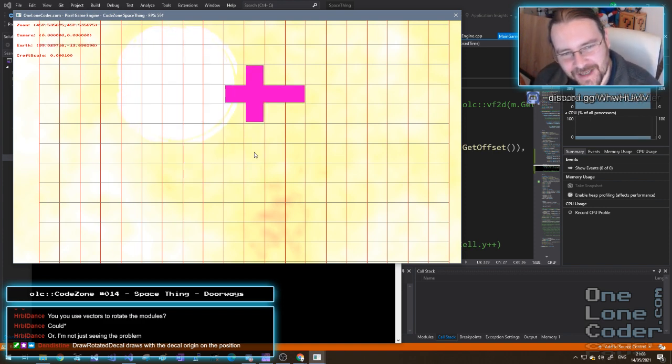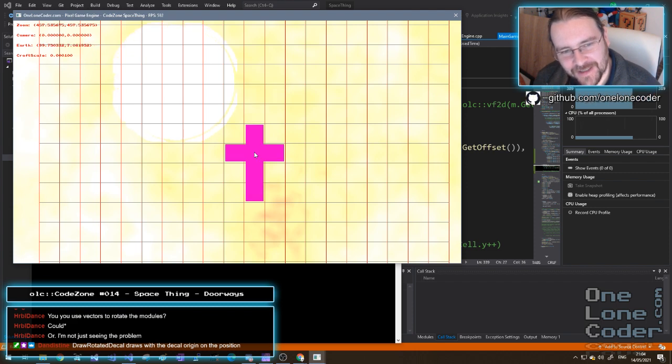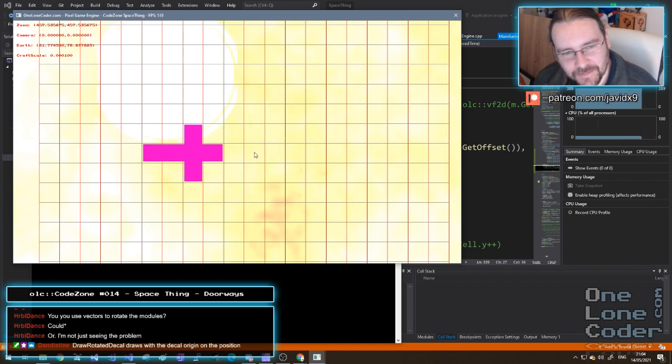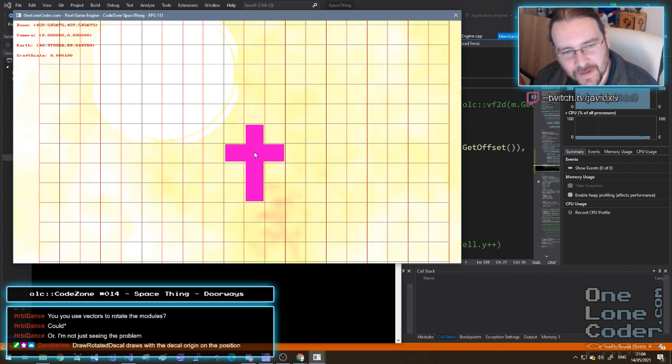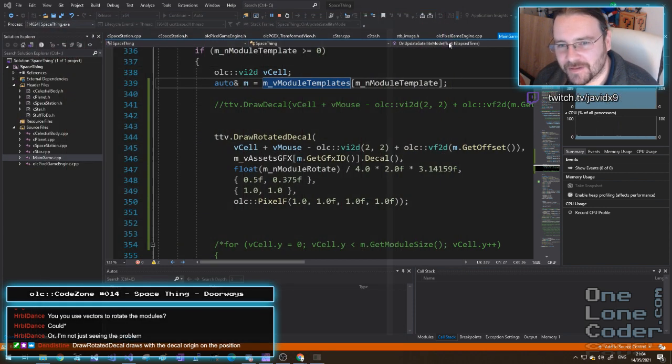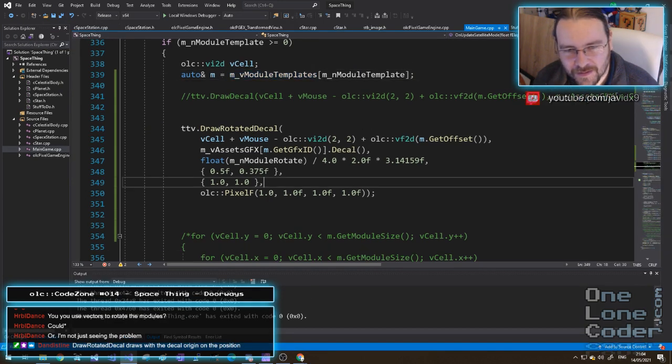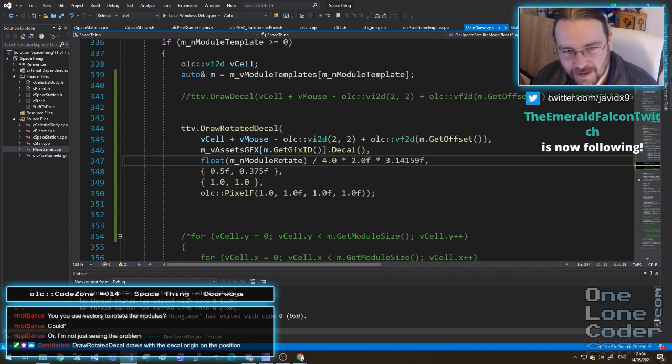But it's actually always rotating around a point which is the top left of the overall decal image. So that's not the point of rotation that we want. The rotation is working, it's just in a horrible place.